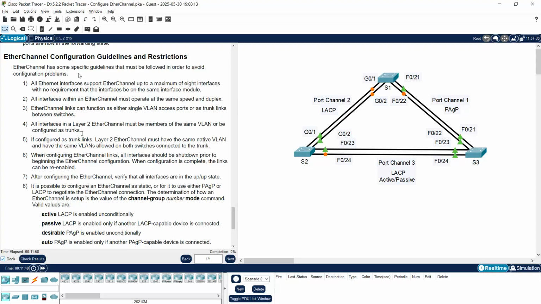EtherChannel has some specific guidelines that must be followed in order to avoid configuration problems. All Ethernet interfaces support EtherChannel up to a maximum of 8 interfaces, with no requirement that the interfaces be on the same interface module. Then all interfaces within an EtherChannel must operate at the same speed and duplex.